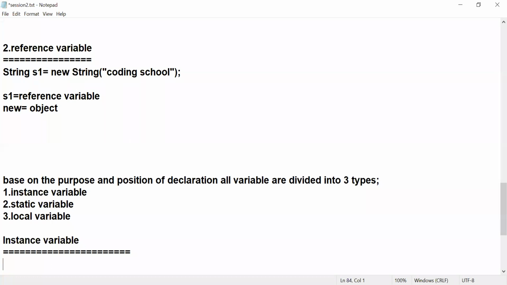What is an instance variable? A class level variable is called an instance variable.